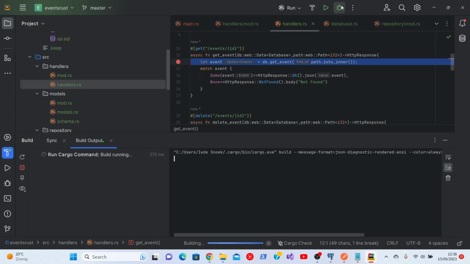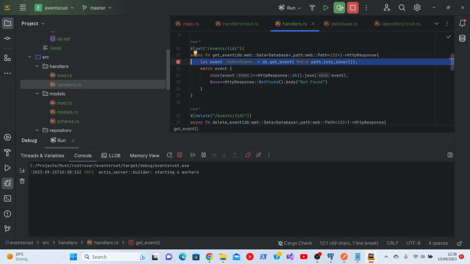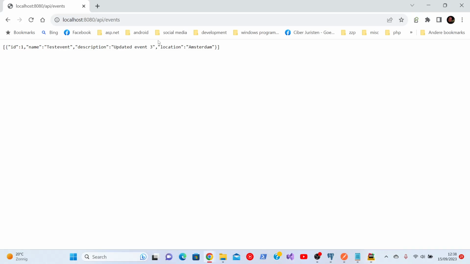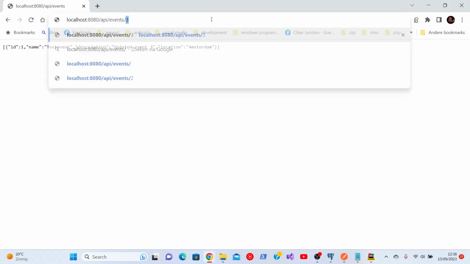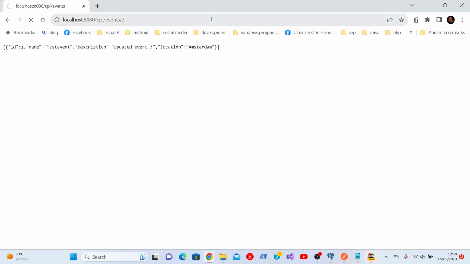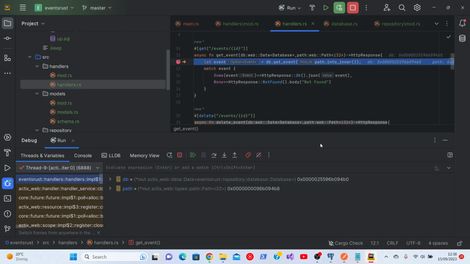Click the debug button. Number 3 doesn't exist, I realize. Path. Let's see what is in there. Can't even see that.